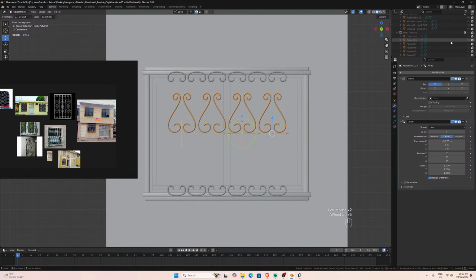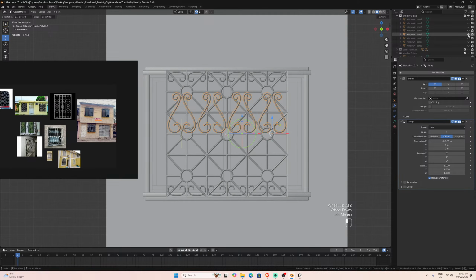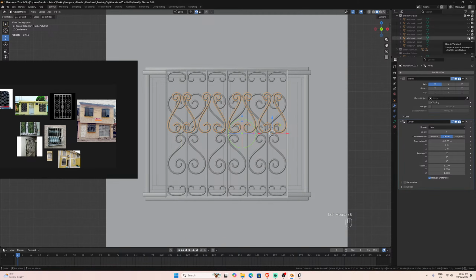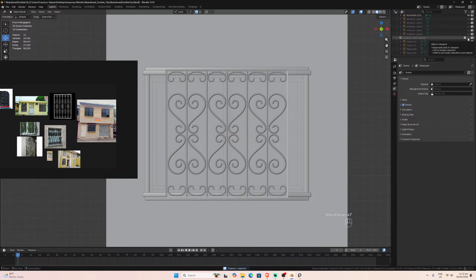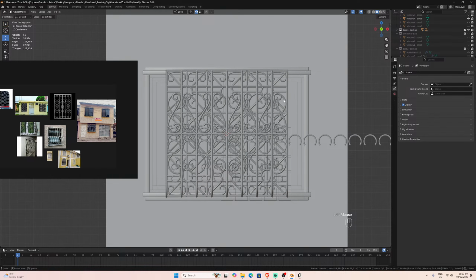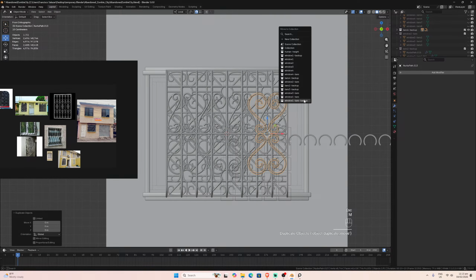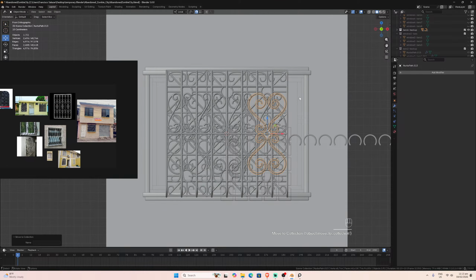Let me see again the design of the bars. Okay. So we need, one moment. This is not for what I want. This is not for this project. I need the other one, the ones that look like hearts. No, this is not for the project that I am doing. No. Windows. And what else?